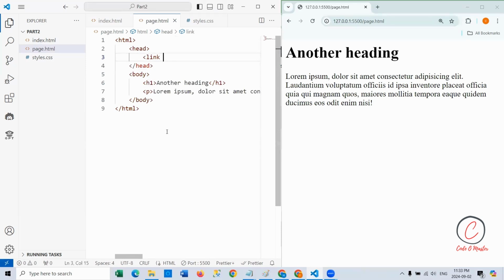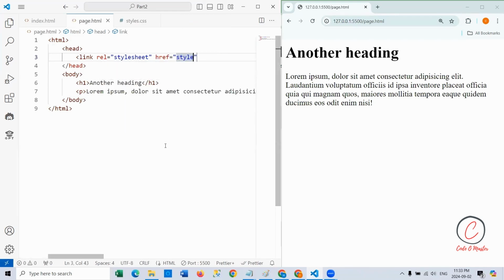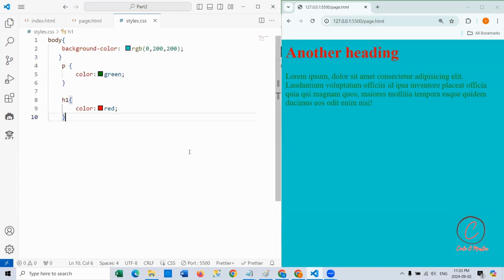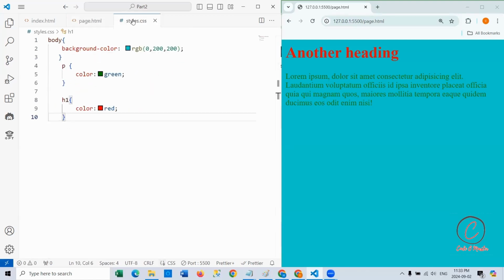We only need to link stylesheet file with the web page. As you can see, both the pages share the same stylesheet file, so the styles of the elements are consistent on both the pages.